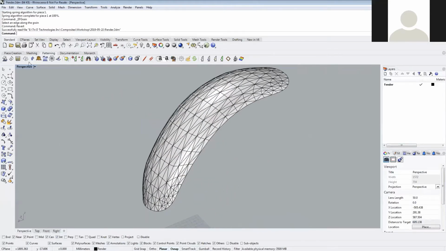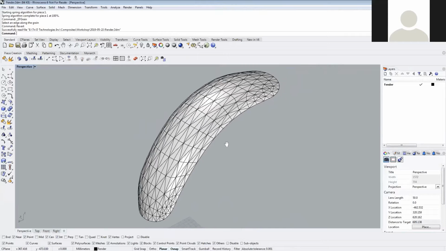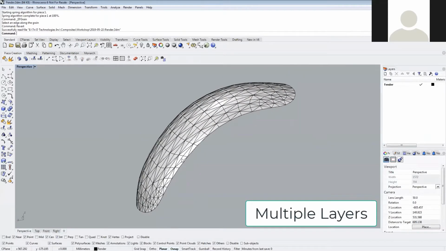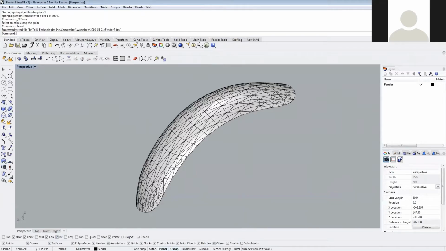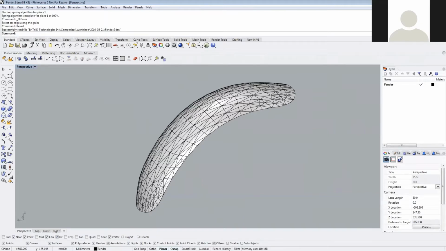So today we're going to start right at the piece creation tab, and using this tab we can create offset layers. If this were a composite part, we probably wouldn't want to do it as a single layer. We'd probably want to have multiple layers, and each layer would have a different fiber orientation. Depending on the thickness of the material, it's best to offset your pieces, and that's to account for the accumulation of material surface area as you add additional layers.